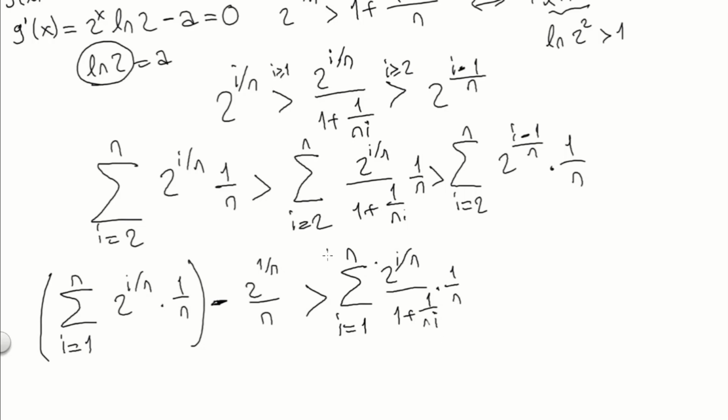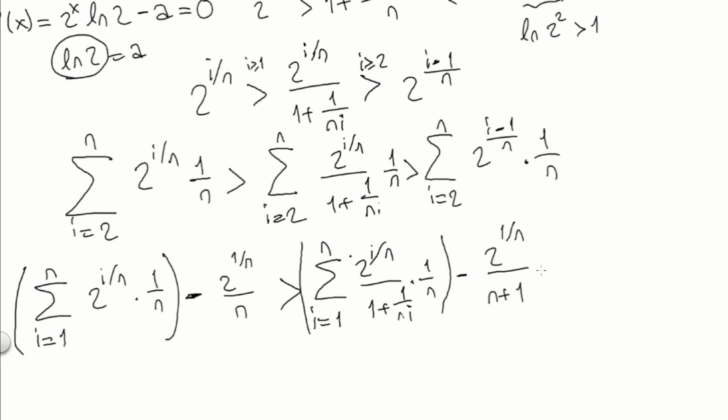And so I have this thing, and I don't have the case when i is equal to 1, so I will just subtract it. If I put i equal to 1 here, it will be 2 to the 1 over n. And i is 1, so this is just 1 over 1 plus n, and I can multiply it by n, so it will just be n plus 1. And now I can just say bigger than that. So this was the problem part.